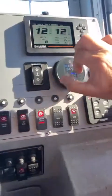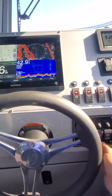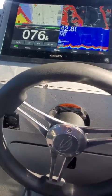I'm going to go over here because I'm going to shut it off. So we already showed you that. We showed you all the lights. Okay, I'm going to leave this here. Volts right here.